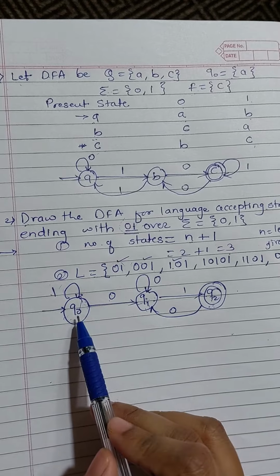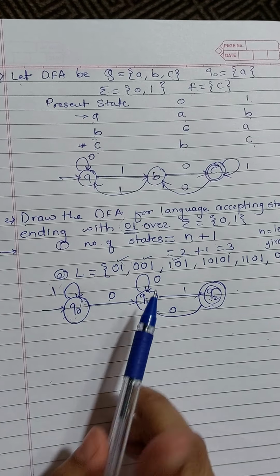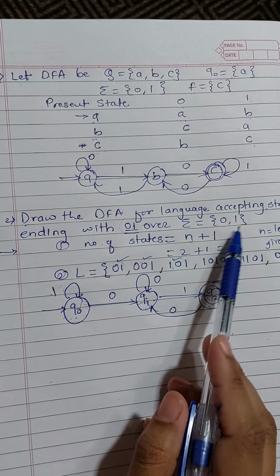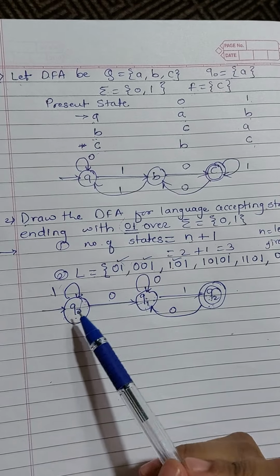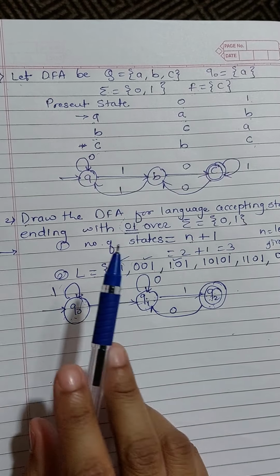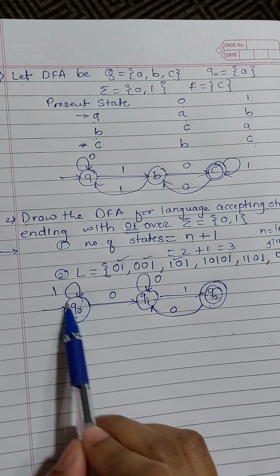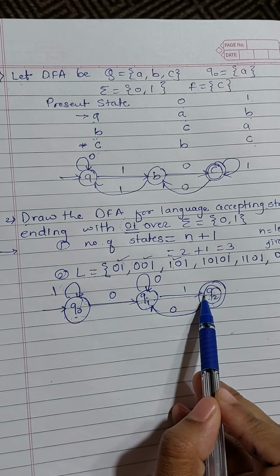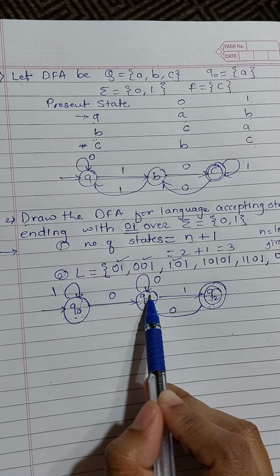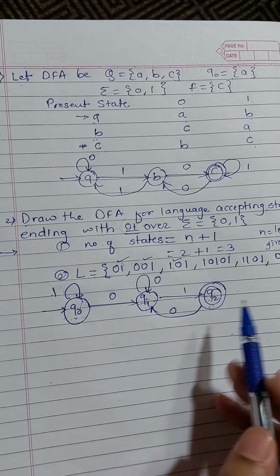Now the last step is to check each state, whether it is giving input for all the symbols or not. Here we have only two symbols, 0 and 1, so we have to check that each state is giving input for both the symbols. If you observe, q naught is giving for 0, there is for 1, so no need to do anything. Check for q1, it is giving for 1, there is also for 0. Now go to q2, q2 is giving for 0 but not for 1.